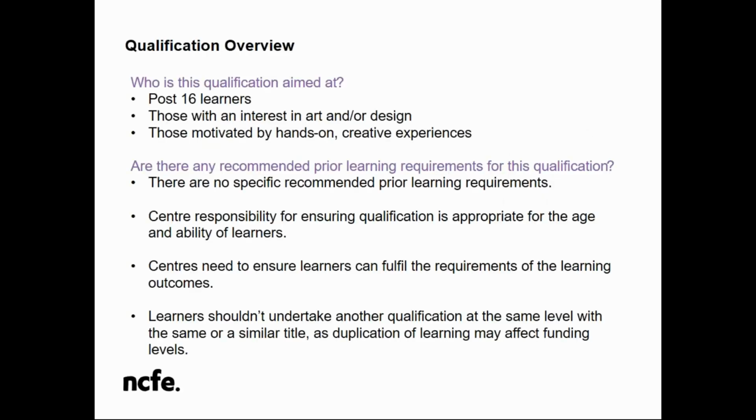So this qualification is aimed at post-16-year-old learners, and it's designed for learners who want to study art and or design at a higher level. It's aimed at those who are motivated by applied learning through hands-on, creative experiences related to the work of a professional artist or designer. There aren't any specific recommended prior learning requirements, although it would obviously be preferable if learners have achieved a Level 2 qualification in an art and design related subject.